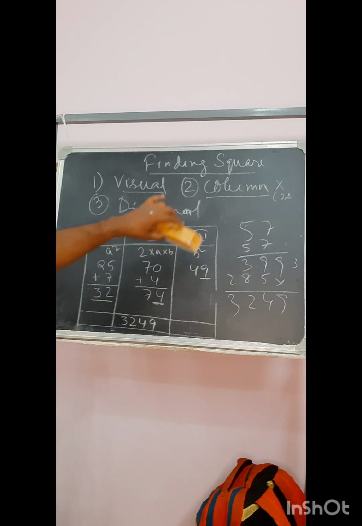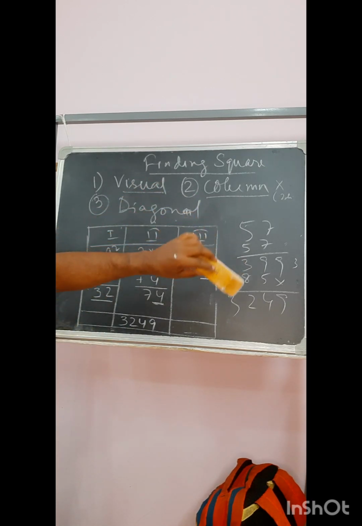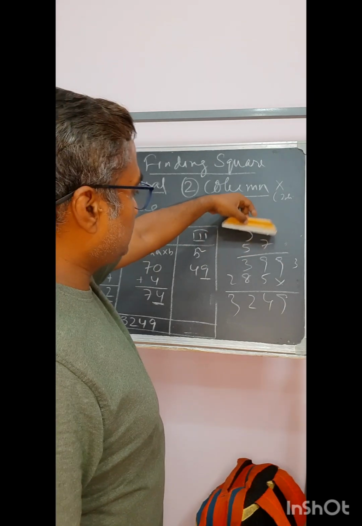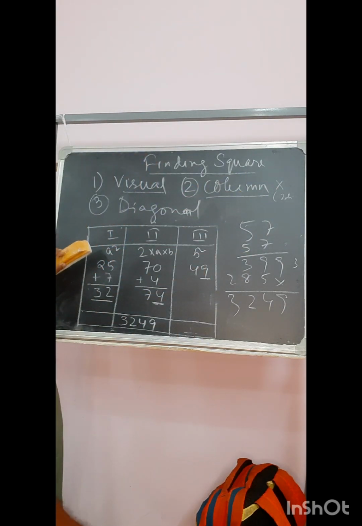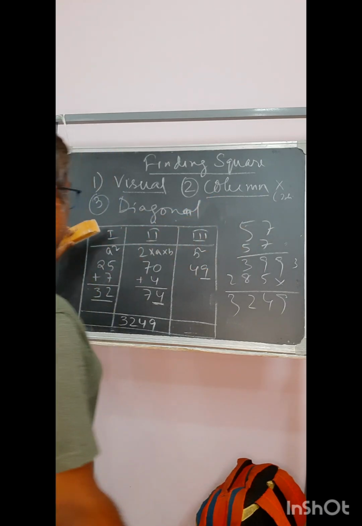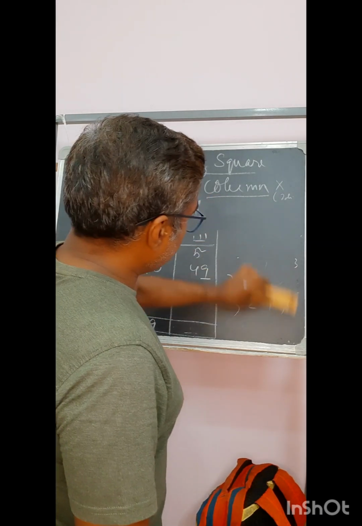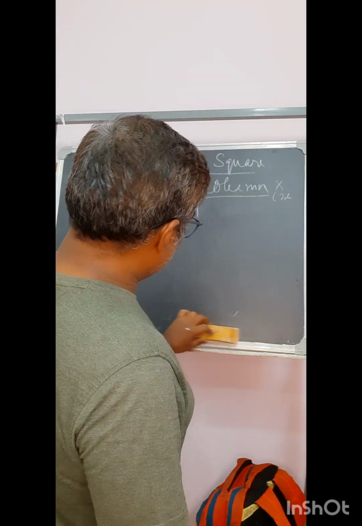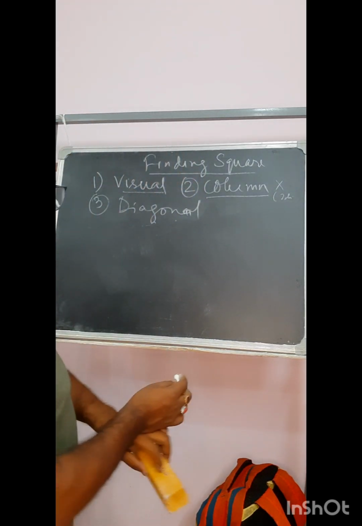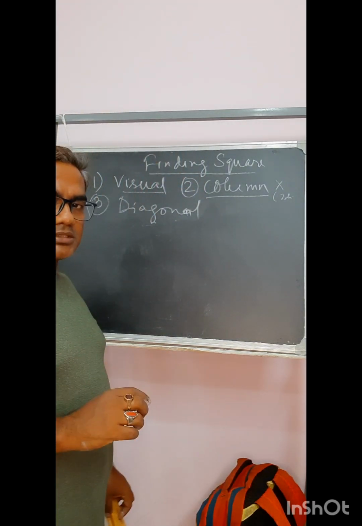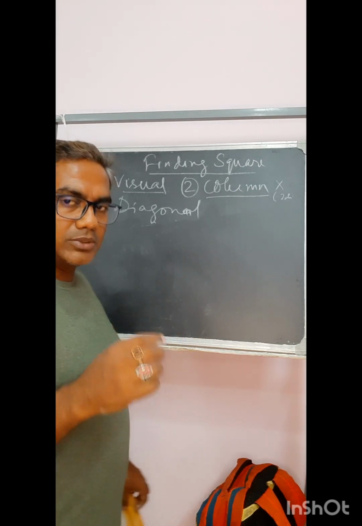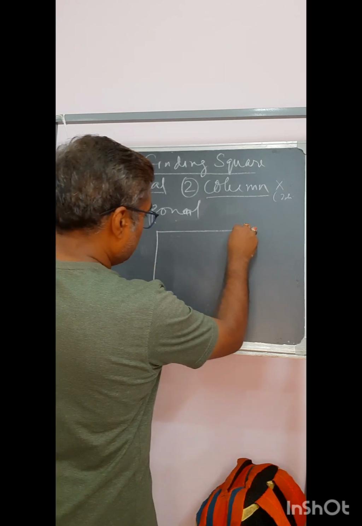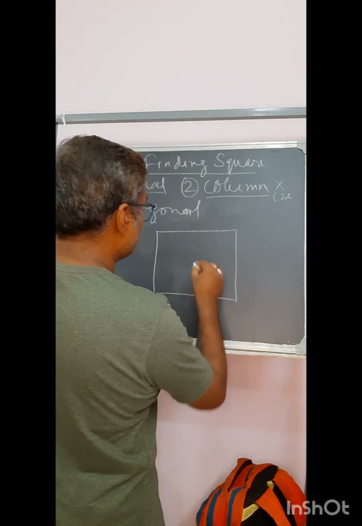So this is the process of the column method. Just for the knowledge I am explaining. This is not very useful for you, and you can use it for the sake of your interest, but otherwise it's not recommendable. The third one is the diagonal method, which is very useful. Useful in the sense that you can use it for any multiplication, any product of two numbers apart from square. It will be used in the same manner as for other products also.